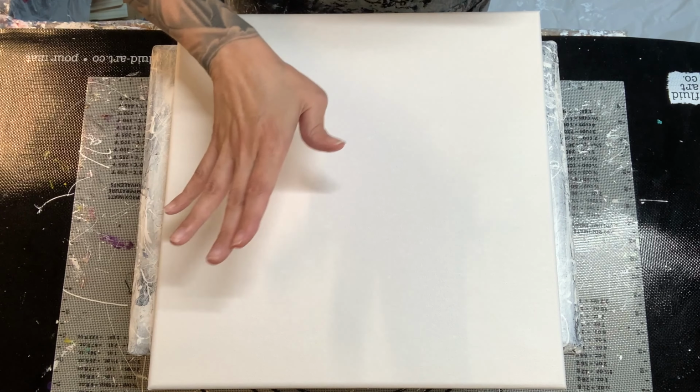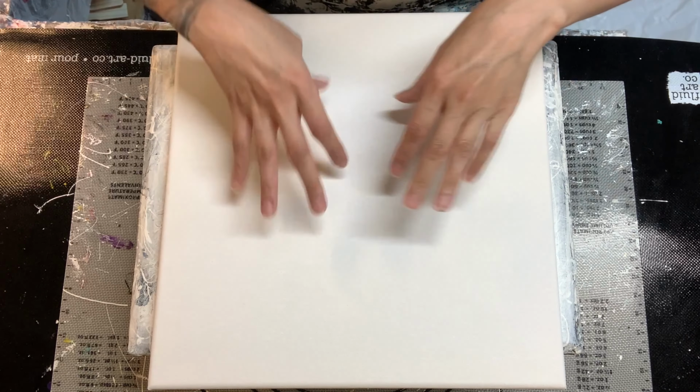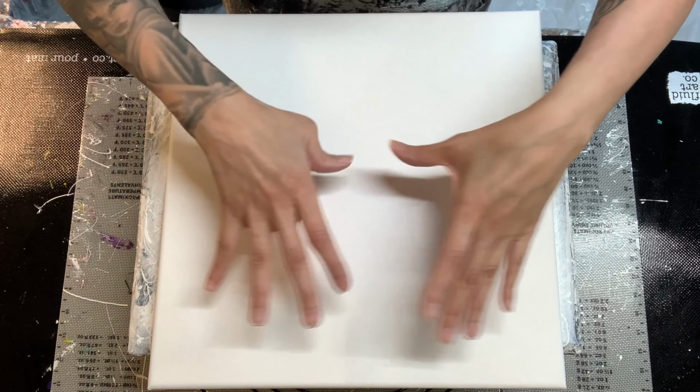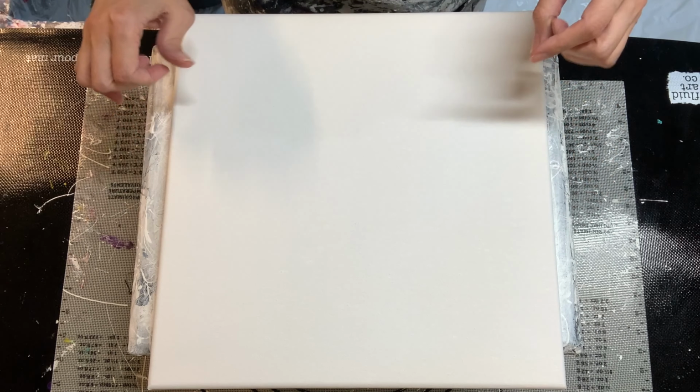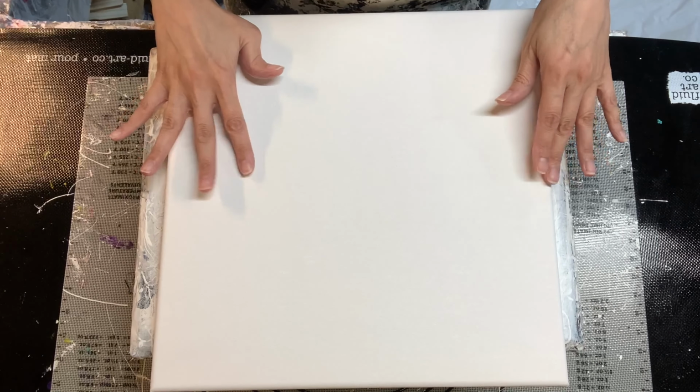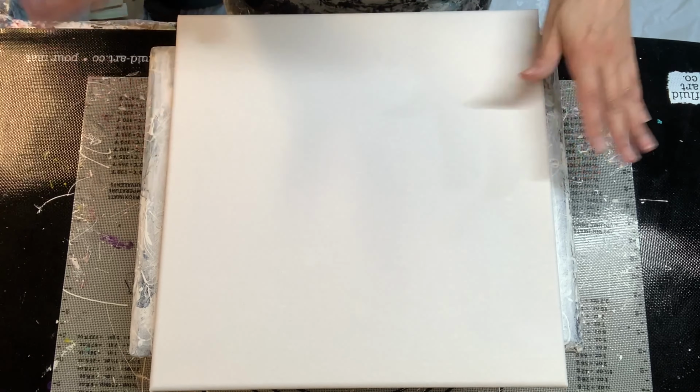We all know how that's been going lately. Sometimes it works, sometimes it wants to go somewhere else, but we're going to do it in the middle, and I want just a nice, really pretty green bloom, and we're going to see how those colors interact together. So that's what we're going to do today. I'm going to get this flooded, and we'll get started painting.